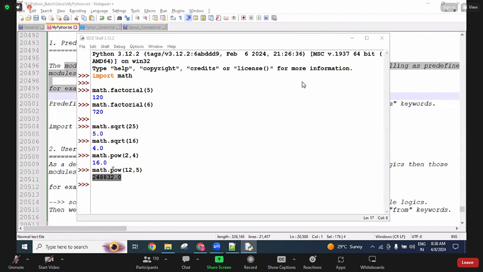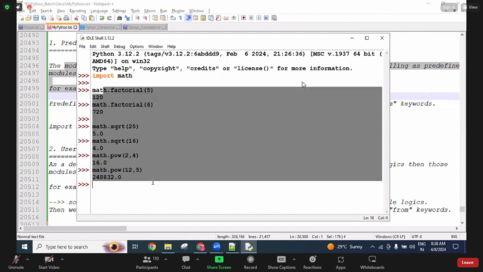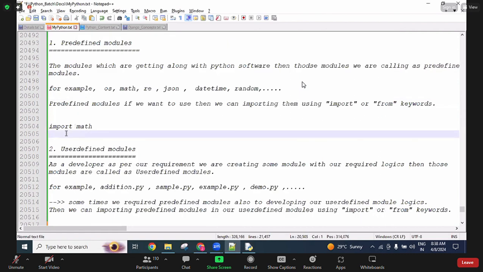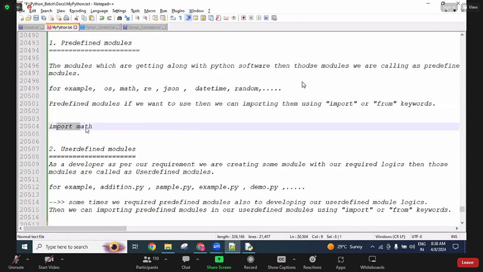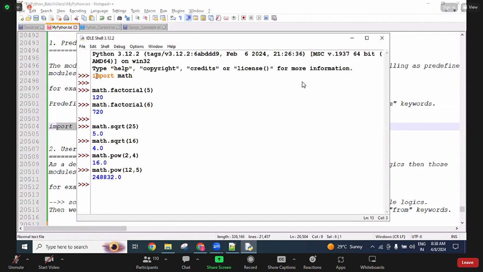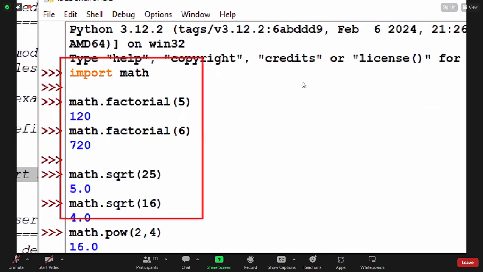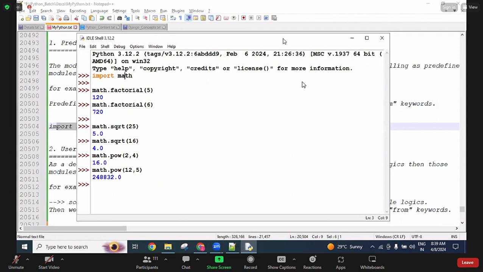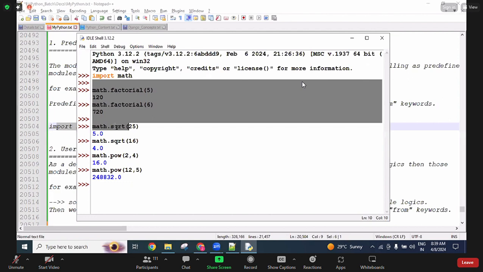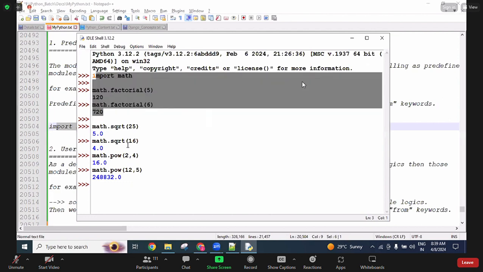Understanding? So all these things, without writing logic manually, we use ready-made functions from predefined modules. We have so many modules related to mathematical operations, guys. Remember that. Predefined modules we can directly import using the import keyword, import module name. There are 3 ways we can import. After understanding those import ways, you can use them in coding. Later I will tell you the multiple ways of importing.